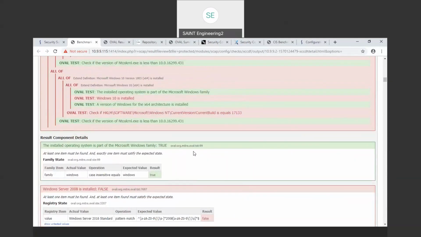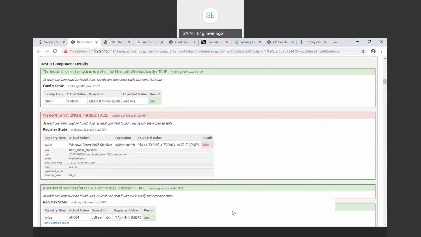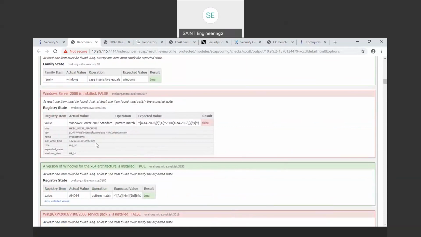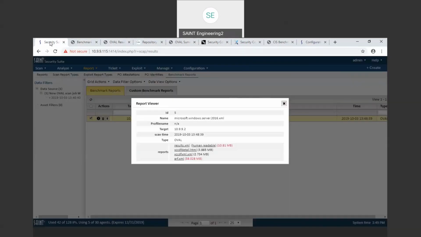And then I can go down to the component themselves and find out exactly why that was kicked off, and it gives me the registry key that they were looking for, so I can go down and take a look at that. That helps when you're going back and remediating these or bringing this into compliance. So that report is a big help.